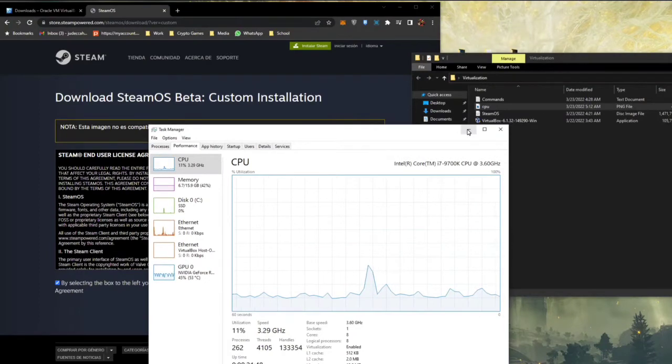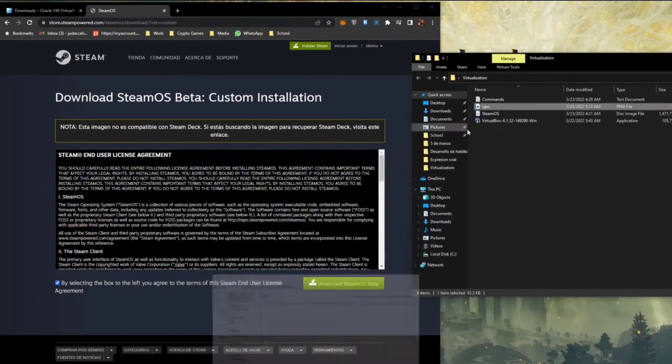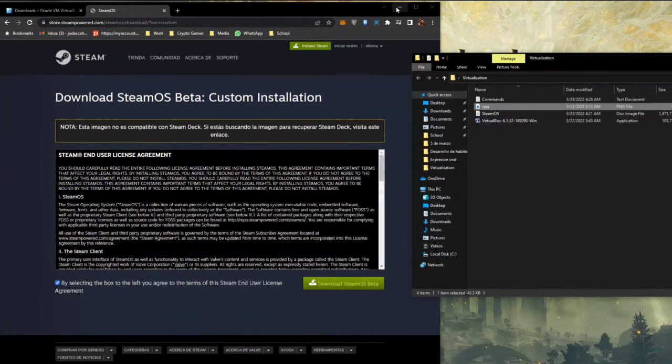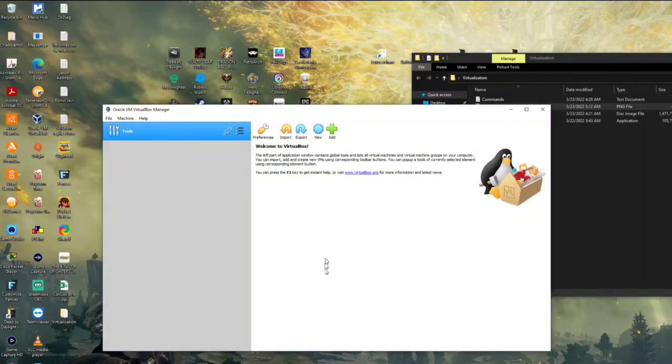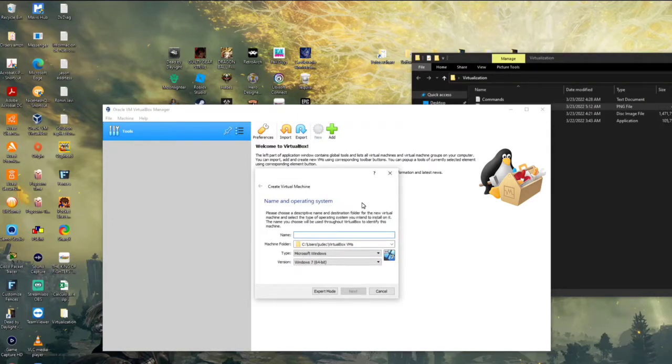So now, once you've done that, we're gonna go ahead and open the VirtualBox, which I have right here, and then we're gonna select the option that says new. You're gonna give a name to your virtual machine.